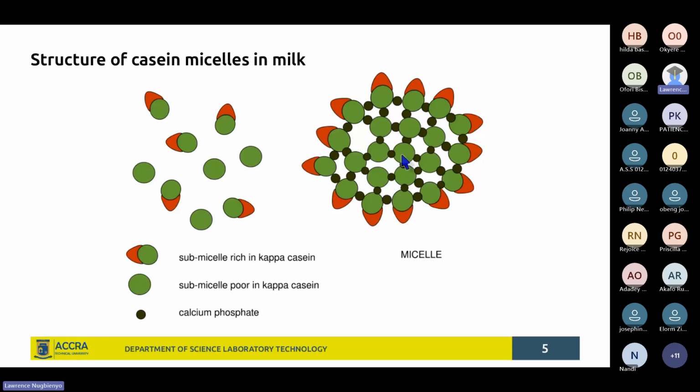And these micelles have some calcium with some phosphates. So you have the calcium phosphates, which are the black dots, and you have these micelles, the green one, and then you have submicelles with casein, the protein, which is bound on them. So you have such a cluster. It's like you have these particles which are homogeneously mixed with the aqueous part of the milk, and you don't find that this settles at any time.